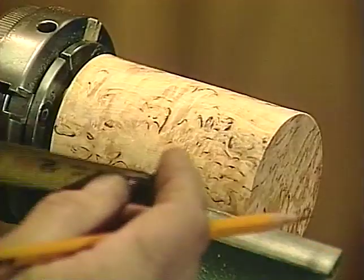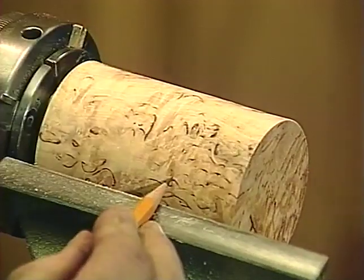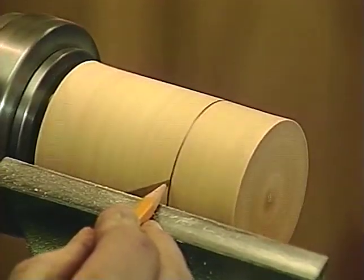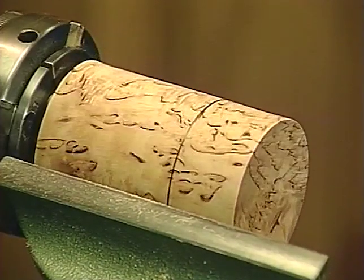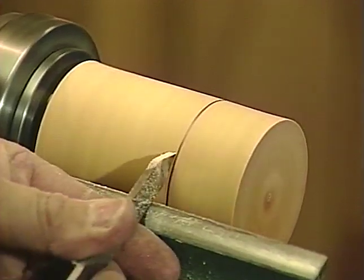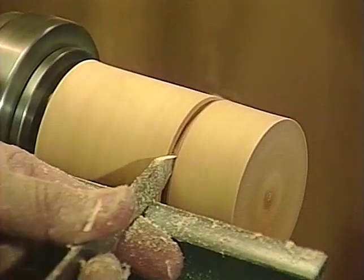We need to measure the length of the box here. You can see it's 3 3/4 to define the length of the lid. This will make about 1 1/8 inches long. This will give us enough length to cut the spigot and to have the thing in proportion. What I like to do on these type of boxes is to have 2/5 of the lid of the visual size and 3/5 in the base.